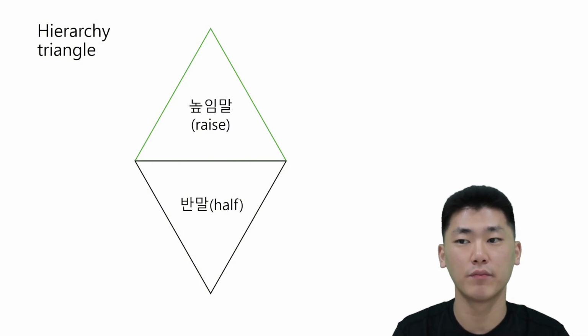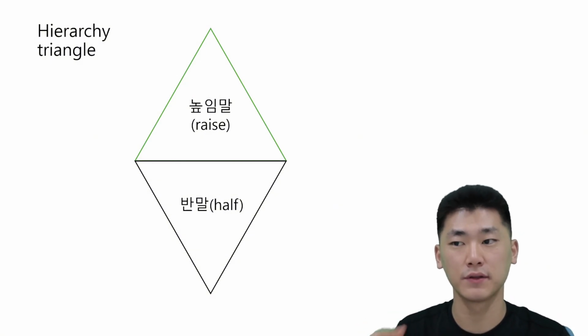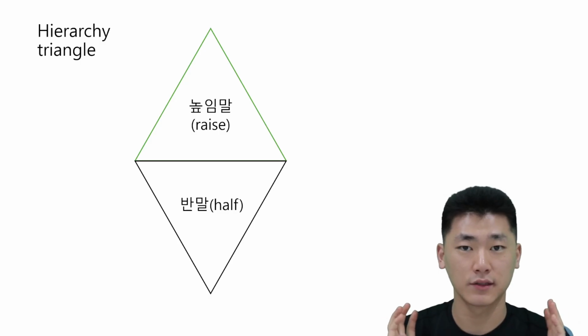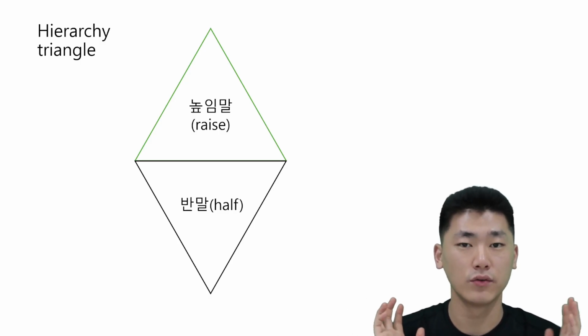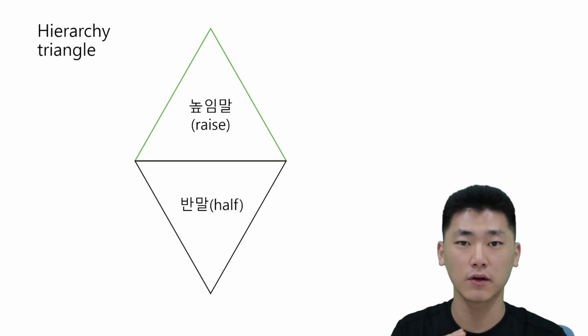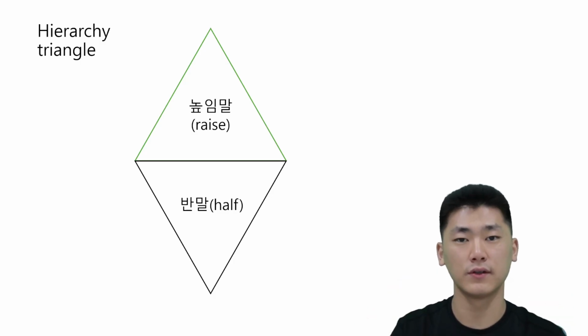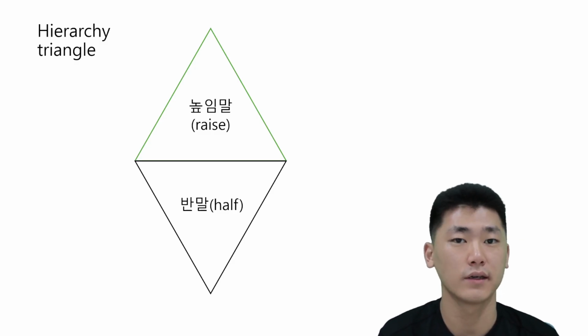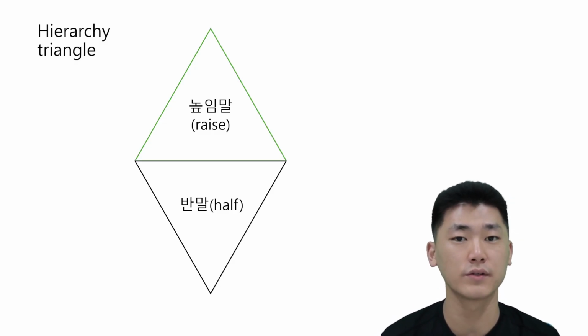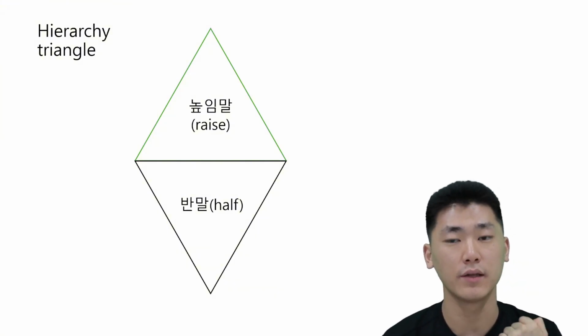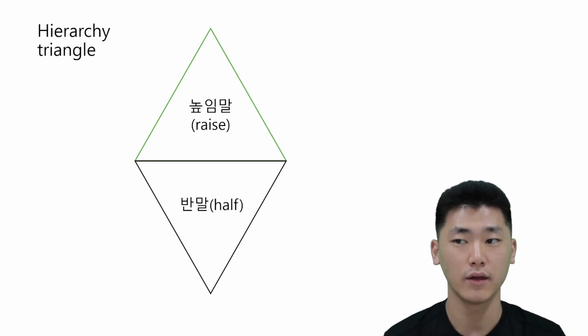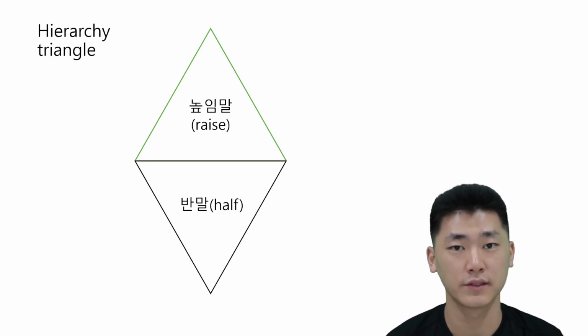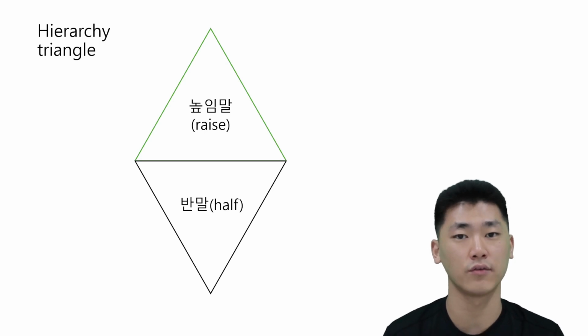And 반말 and 높임말 are two separate, different things. So it's not a spectrum. So there is no neutral gradient between them. They are two completely different things. The reason why I only color code the 높임 is that the majority of my examples will be in 반말. Also, we have to use 높임말 in most real life situations because every Korean learns 반말 first, since it's a much more efficient way to learn the language.